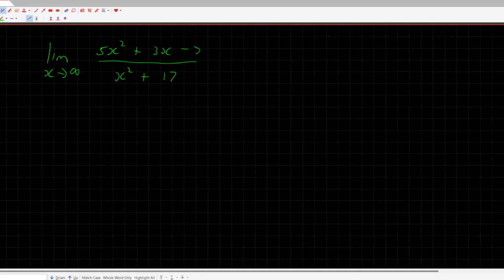In this video we're going to look at limits and specifically problems where x approaches infinity. So if we take a look at this problem on the screen, if we plug in infinity into this equation, we get infinity on the top because we have x there and x there, so we have infinity squared plus infinity gives infinity on the numerator, and in the denominator we have infinity squared plus 17, so that gives infinity in the denominator. So we have infinity over infinity, which is undefined. So we need to do a little bit more work to this problem.